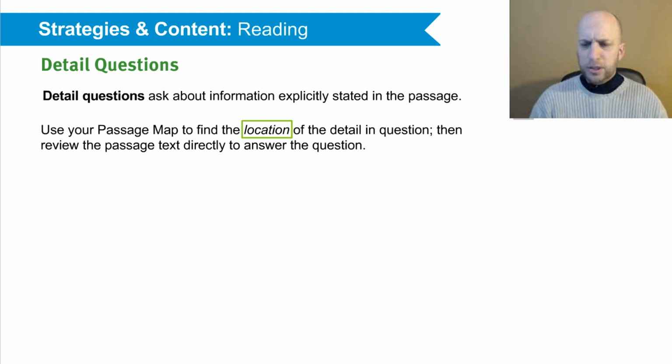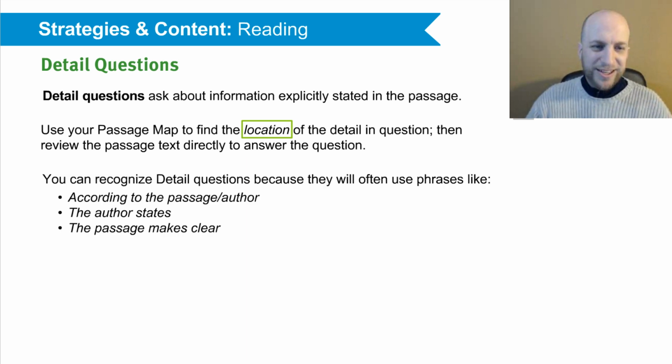All right. Now, what we want to do instead, use that map. All right. Now, as we take a look at a couple different wordings, how do we know we have a detail question? One of the clues is there'll be a line number, but a lot of times it's not just that. It needs to be categorical information. It needs to say, according to, the author states, the passage makes clear. All right, now with that, let's keep rolling along.